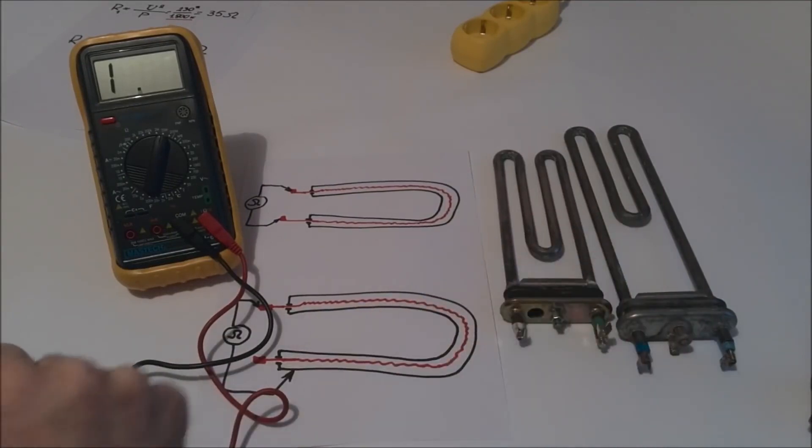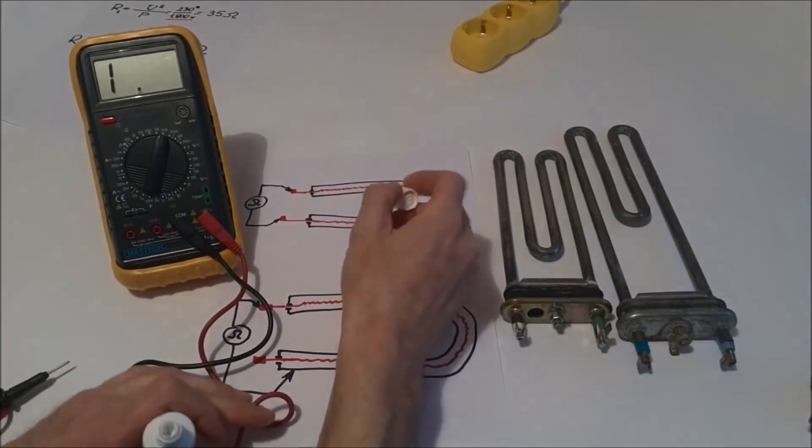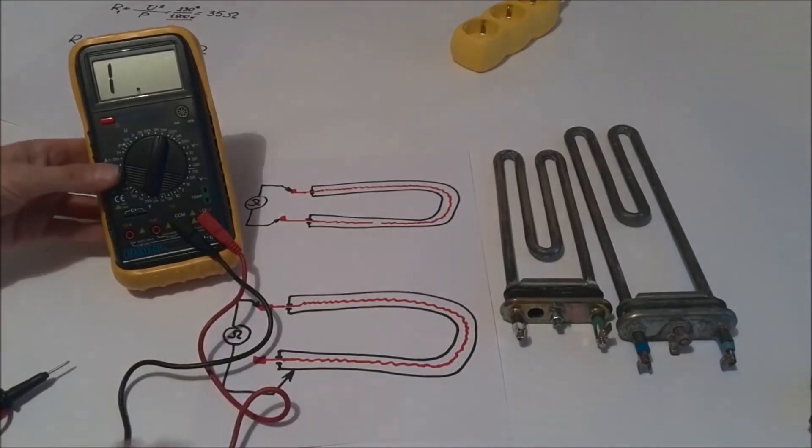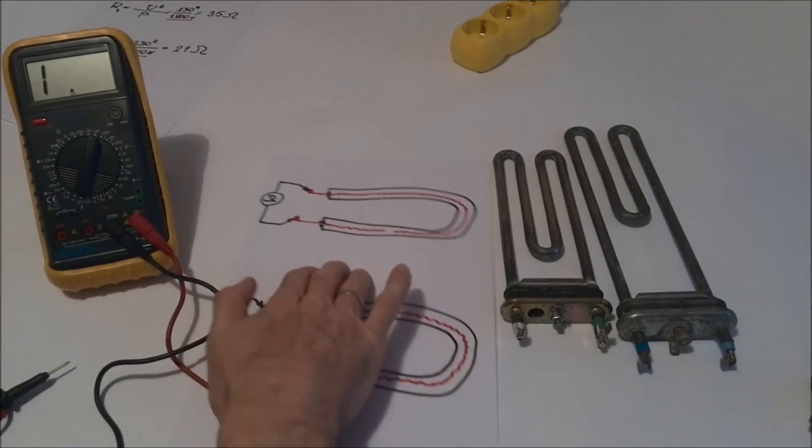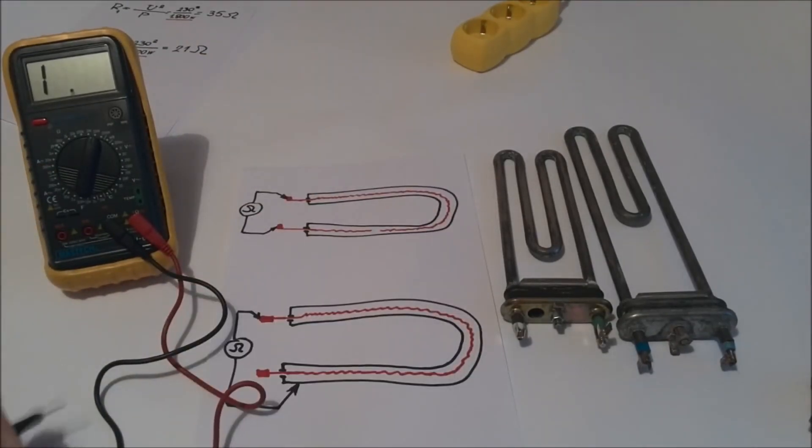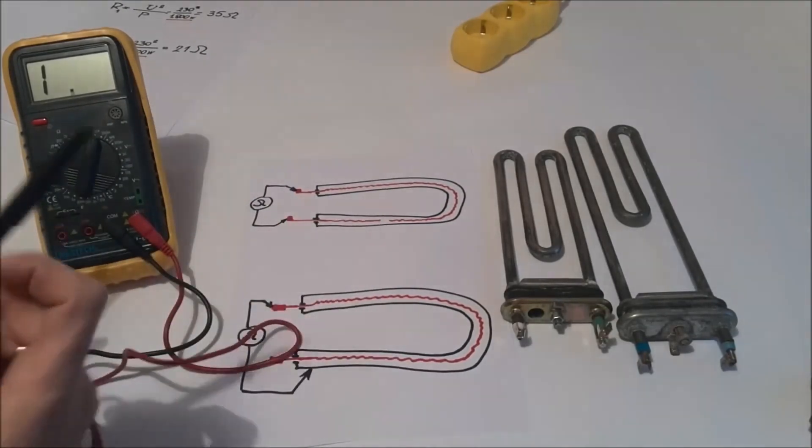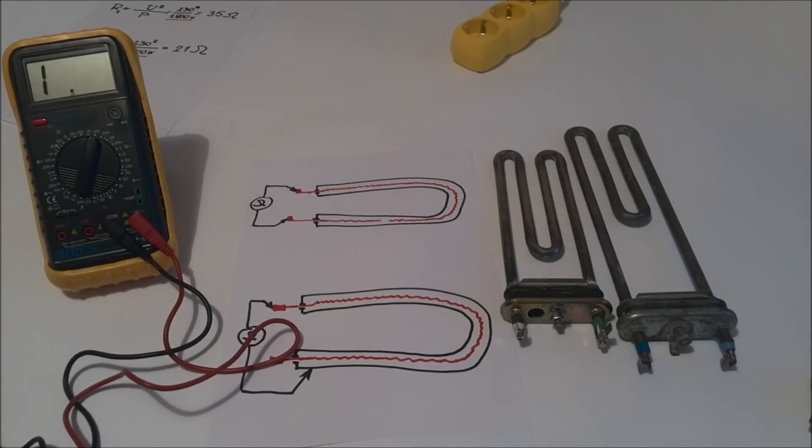If we have a case where there is an interruption in the heater, we will present it like this, because we don't see what is happening inside. If the heating thread is cut, which we have now simulated here in the figure, this meter would show infinite resistance which means that it is actually cut. This would be shown on a display with the number 1 to the left.